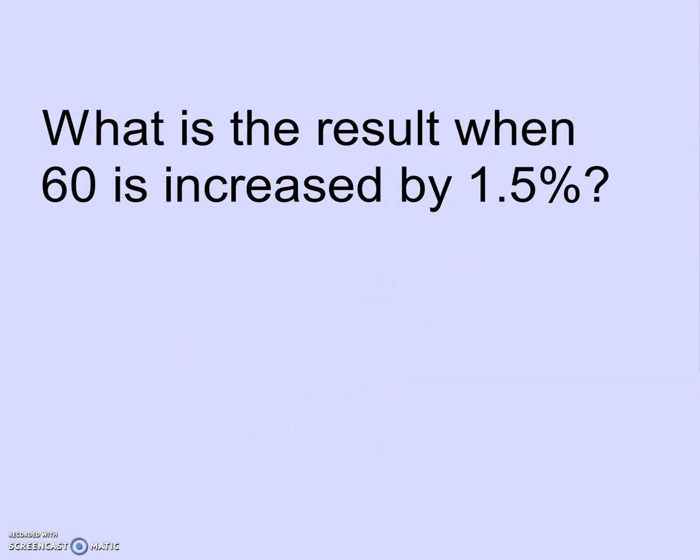Let's change this to a decrease. I'm going to start with 60, and then in the parentheses, instead of adding the 0.015 onto 1, I'm going to subtract it. So I'm going to grab a calculator off screen here and figure out 1 minus 0.015, and I get 0.985. So I'll just put a 0.985 right in there, do the multiplication, and I've got my answer. So we've now found a faster way to do percent increases and decreases.